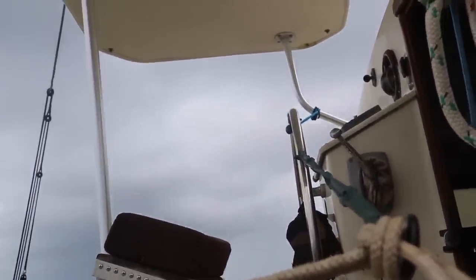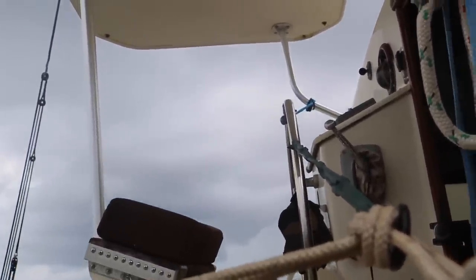They're going to hold the course straight, and then as the wind gusts, it's going to push the boat over. The rudders are going to turn and the bungee cord is going to get tight and pull it the other way. So the boat's going to constantly do an S pattern. And then we're going to use the sails, once the bungee cords are set, to control the direction of the boat instead of using the rudders and the steering wheel.